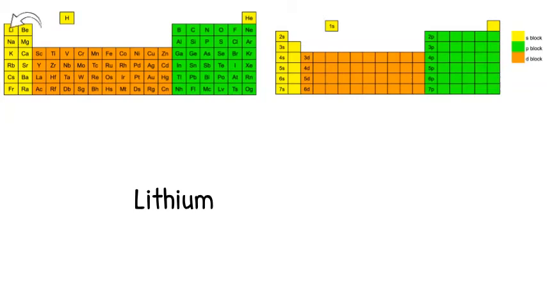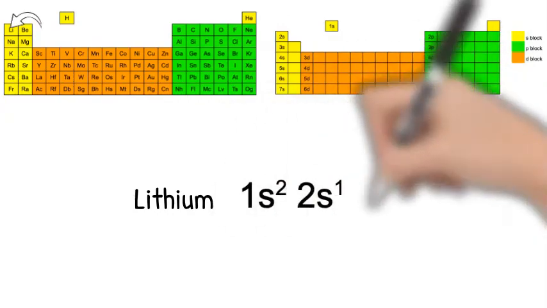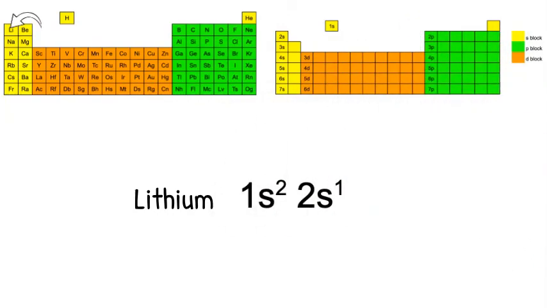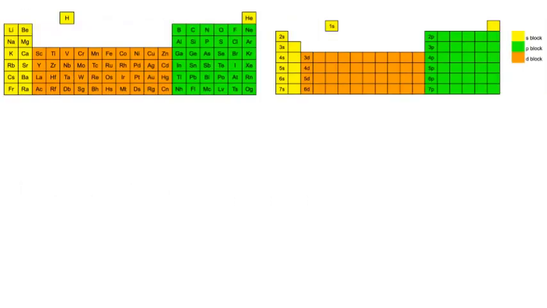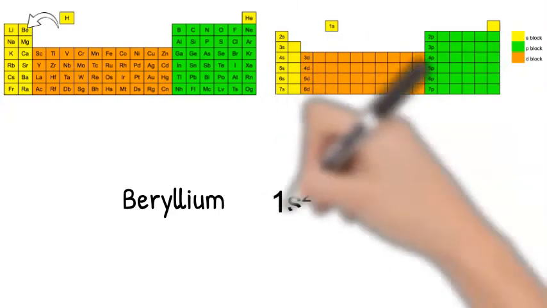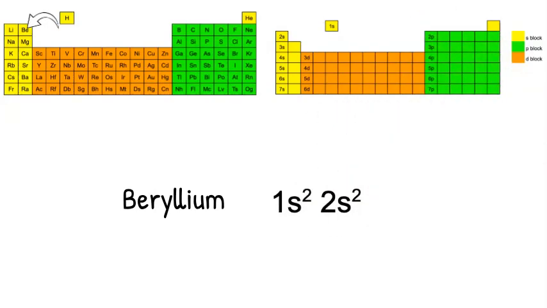Now if we go to period 2, let's have a look at lithium. Lithium's got 3 electrons. So it has got 1s2 sublevel completed. So there's 2 electrons in that 1s sublevel. And then it's got 1 electron in the next sublevel, which is the 2s. So it would be 2s1. Again, it's an s block element because the last electron we've put in was in an s sublevel. Then you've got beryllium. Now beryllium would be 1s2, because it's got 4 electrons, 1s2, and then we fill up all of 2s2. Again, it's an s block element.